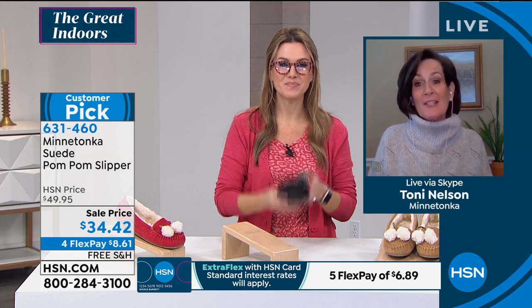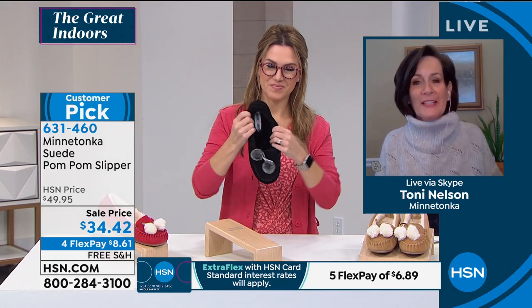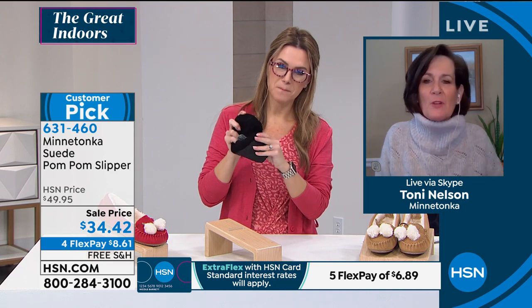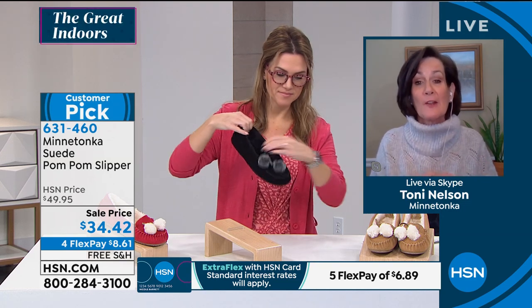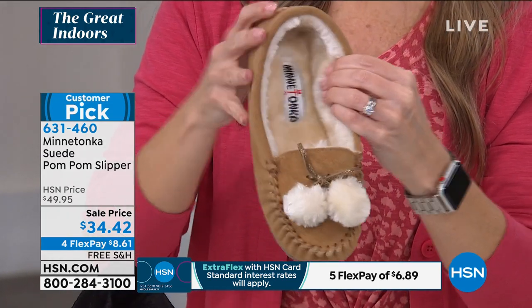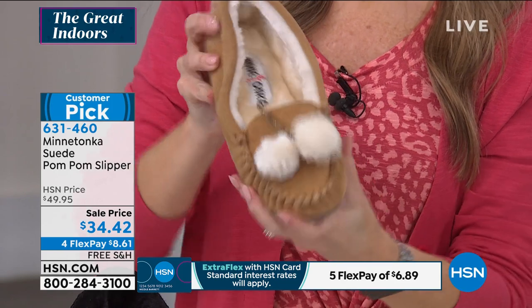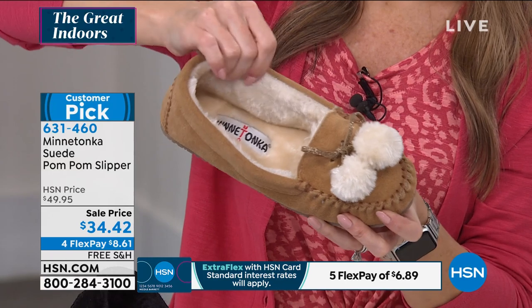It's pretty true to size. I always say if you're a half size, go to where you would normally lean — people know if they would be six and a half, they would go six and a half or six, because it is padded. It will stretch a little bit. So even if you put it on when you get it home and it's a little snug, just give it a few hours. It's going to feel really, really good, very shortly. So enjoy them. Everybody stay safe and healthy and cozy and warm and in Minnetonkas.